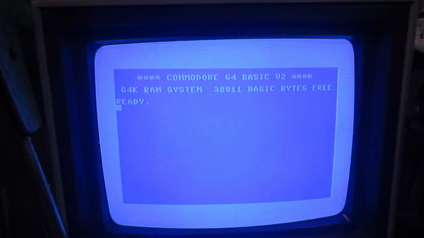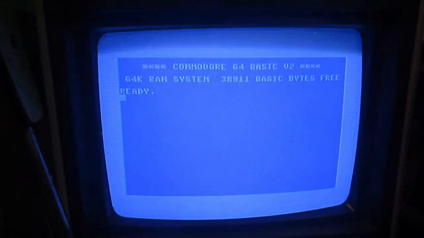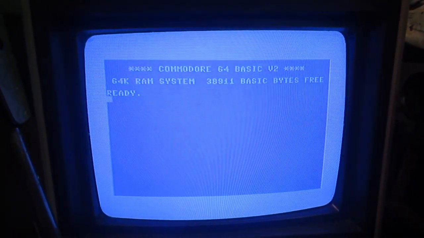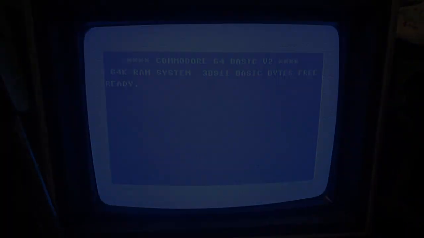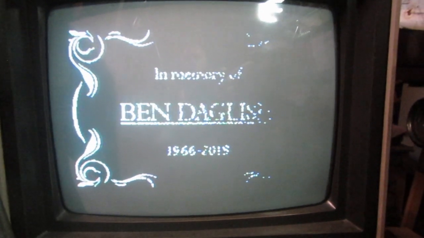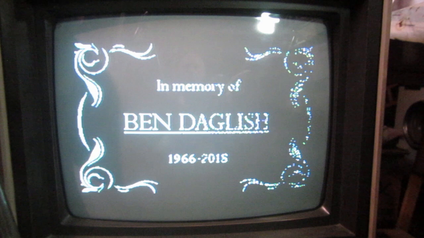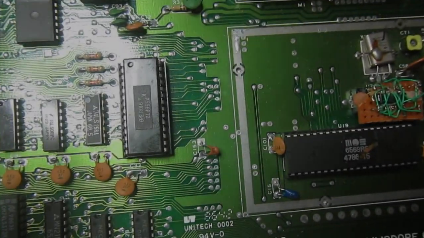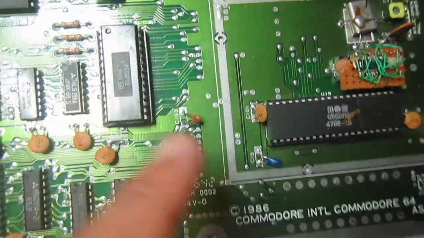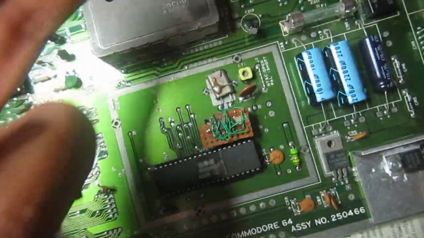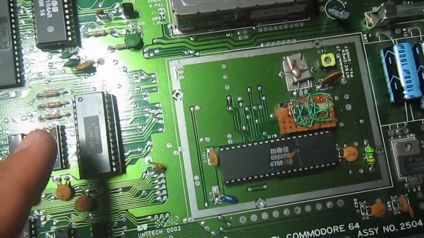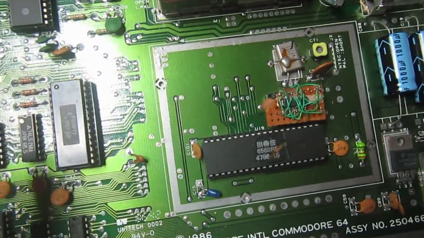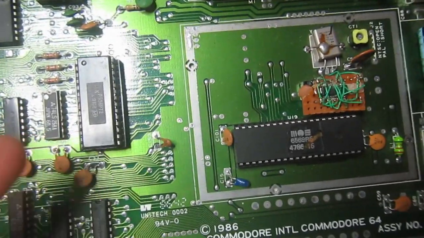Yes, we have a start screen, looks fine. Let's see if programs work, demo and so on. Of course, a demo is not the best thing to test a PLA replacement. It should be tested with some type of cartridges that exploit some timing issues on the PLA signals. But this is a real PLA.